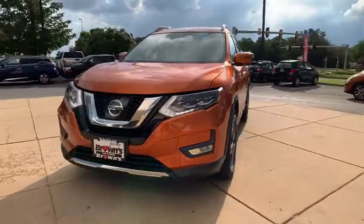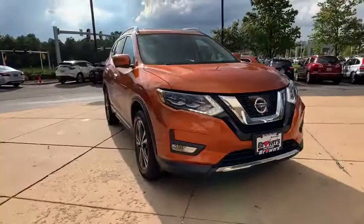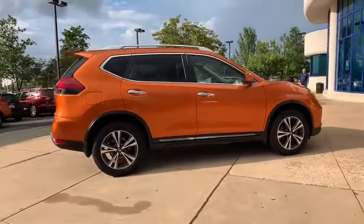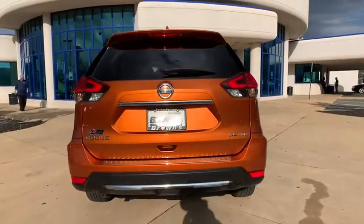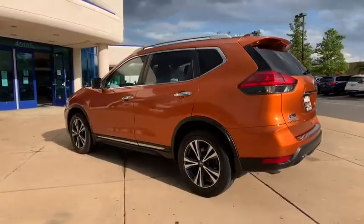Looking for the right vehicle? Check out the 2017 Nissan Rogue. The stylish Rogue gets 27 mpg and still boasts nearly 58 cubic feet of cargo space. With a 5-star side impact safety rating and confident handling, the Rogue is more than you expect and everything you deserve. This vehicle has less than 40,000 miles.